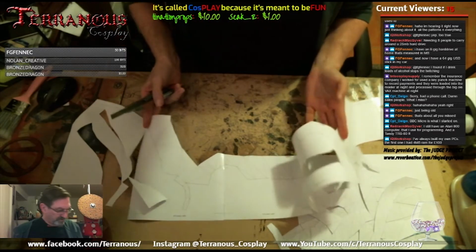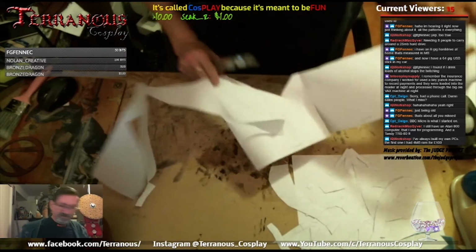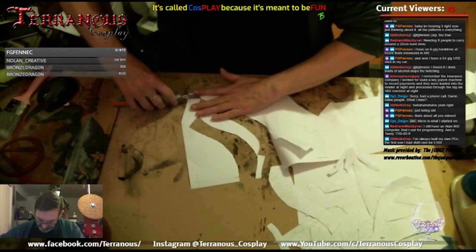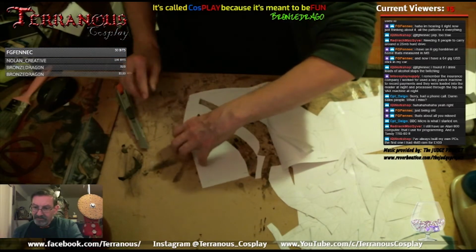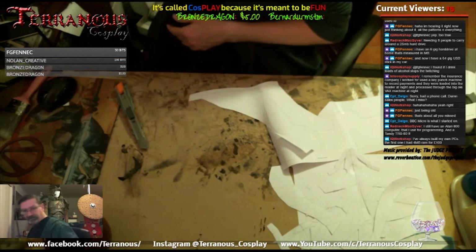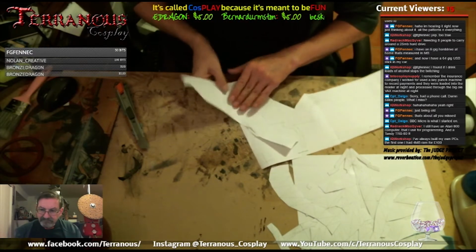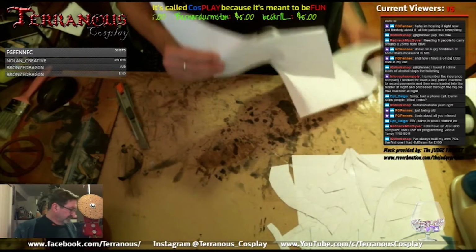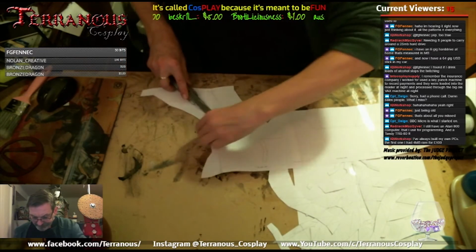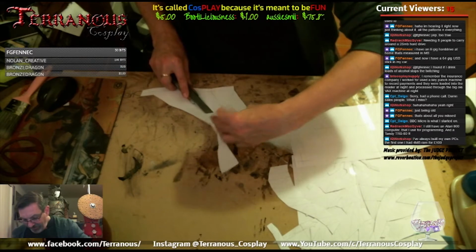Yeah, this is literally the last bit of pattern to cut out, guys. I will not be moving on to cutting it out of foam tonight. So basically I'm going to cut this bit out, and then I'm going to call it for the evening. Well, we've still got a couple of minutes together, so yeah. It's not all bad news.